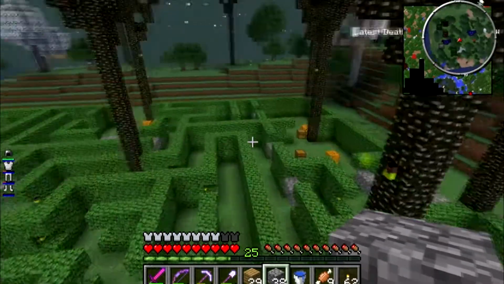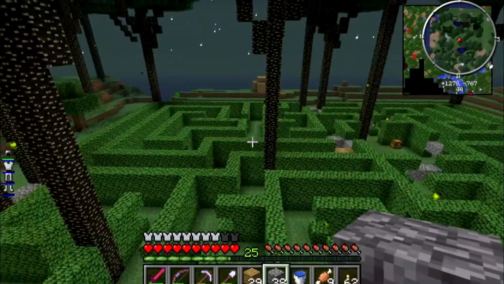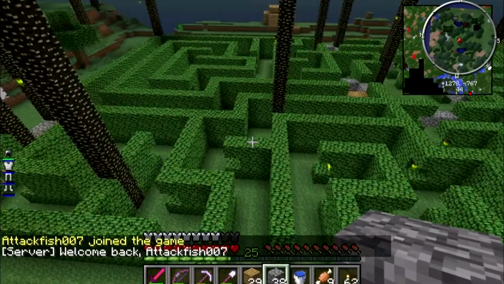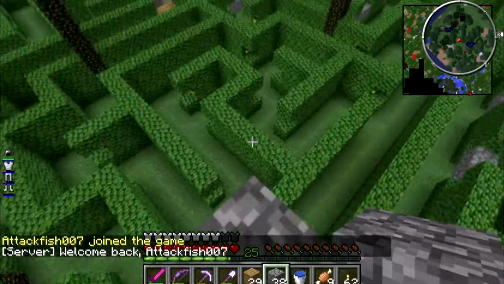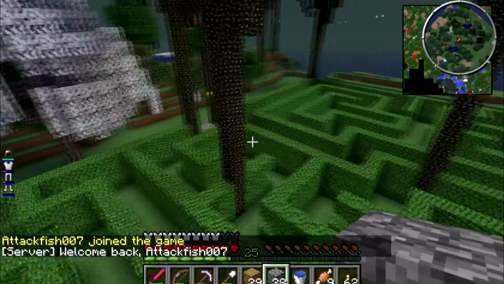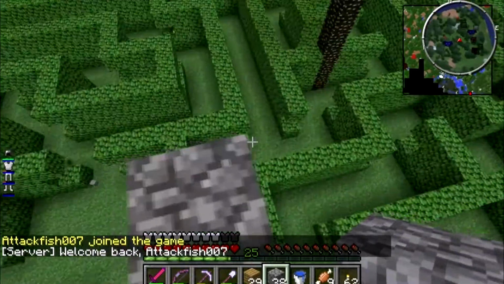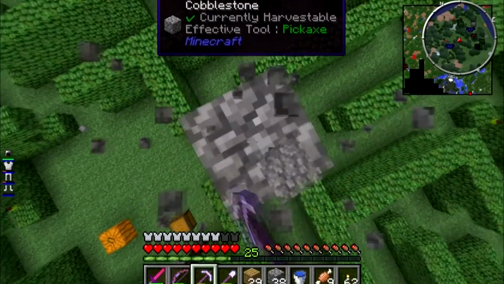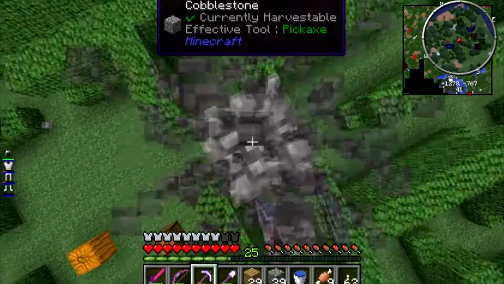Okay, I've been over there, been over here, been here. How do I get over there? Just jump. But then there's no way over there. Can't take that way. Can I go that way? Oh, yes, I can. So, how do I get that? Okay, I just go down that way. Oh, this is going to take forever because of the lag.